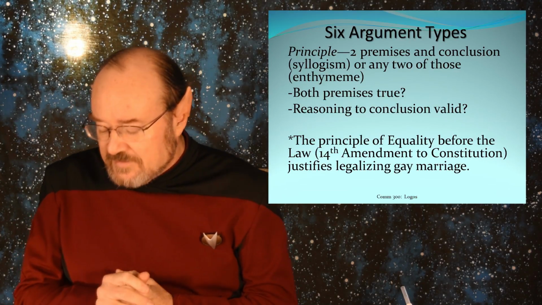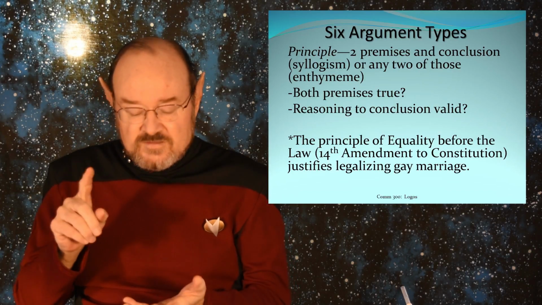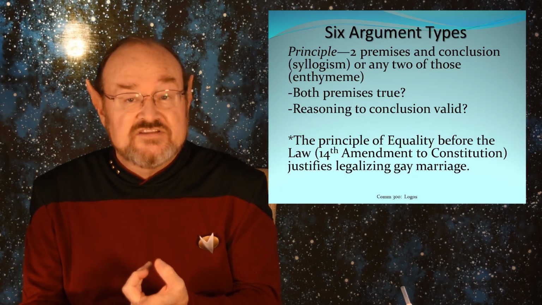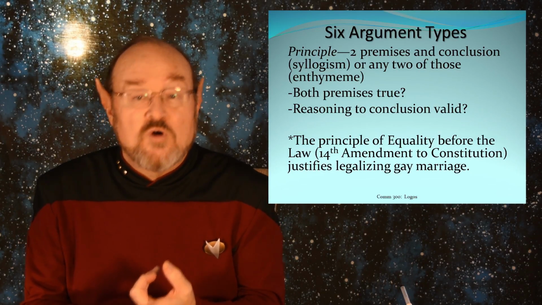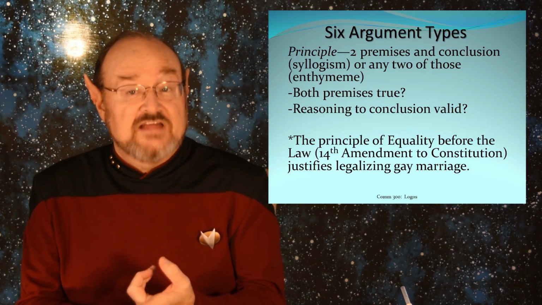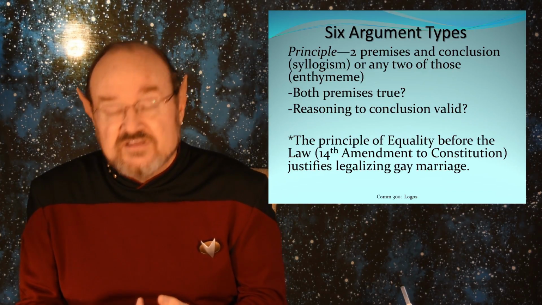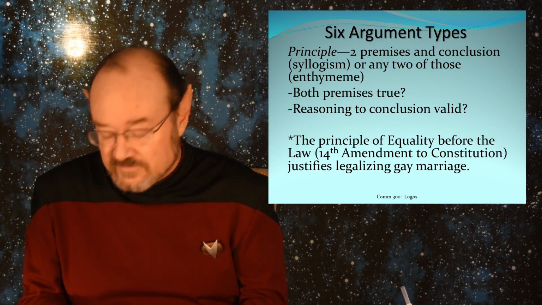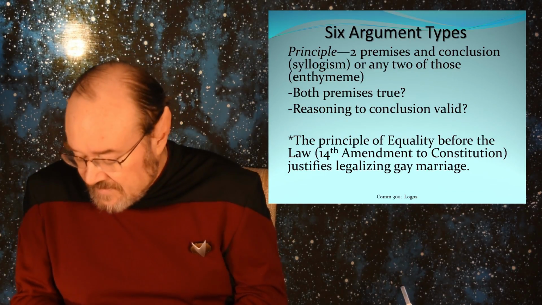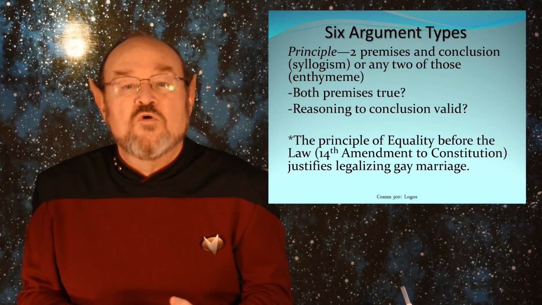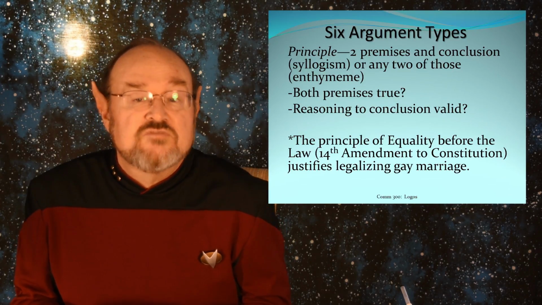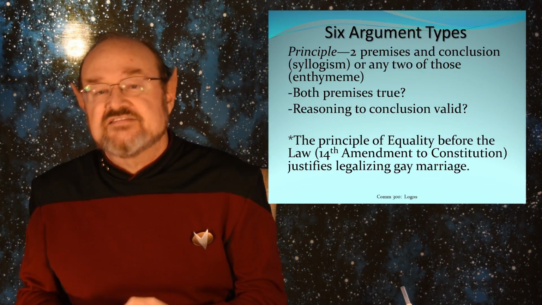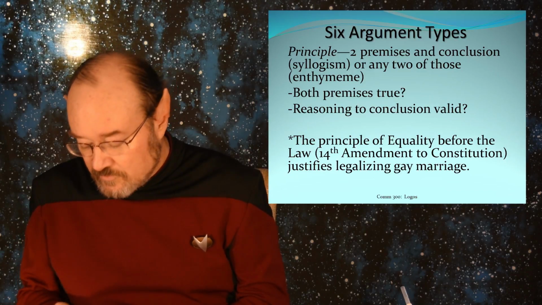All right, so then the question is, does the United States Constitution's Fourteenth Amendment guarantee the citizens equality before the law? That's a true premise. So are gays and lesbians citizens of the United States? And the answer is yes, they're citizens by and large. And then the conclusion is, therefore, should they be equal before the law in terms of marriage? And again, the Supreme Court answered yes, that was valid reasoning, and the principles were both true.